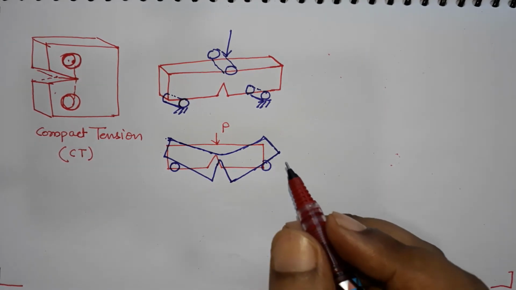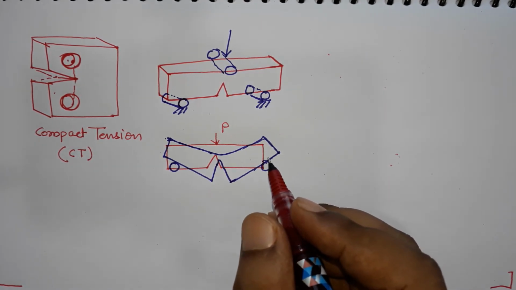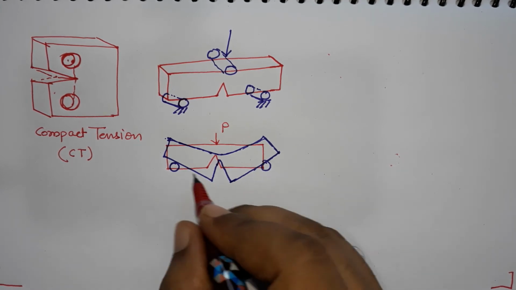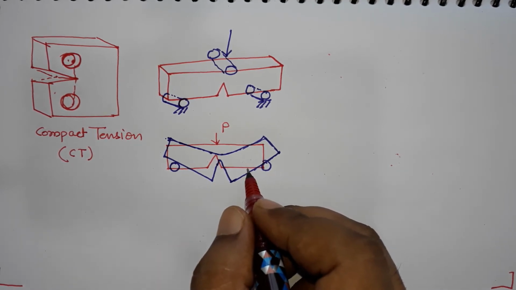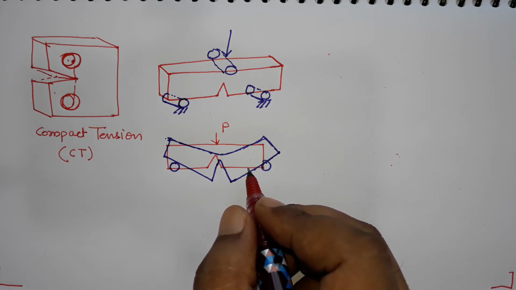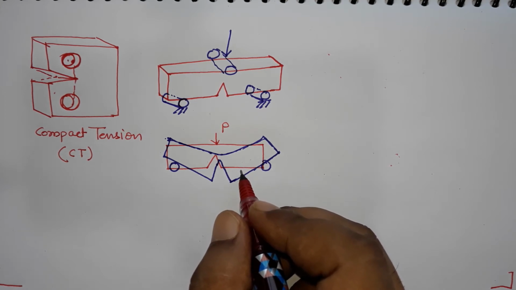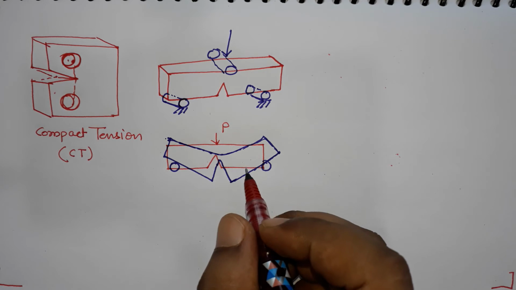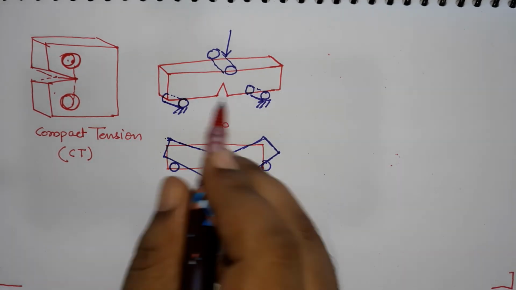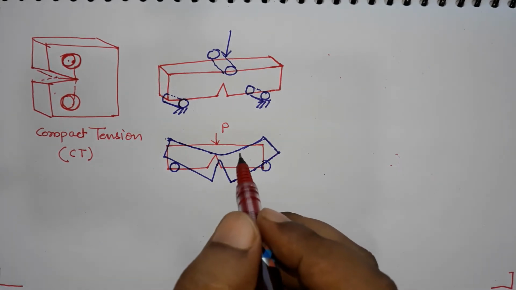Very rarely you can have 4-point bending, because in 3-point bending you have shear forces also. So, it is not pure bending, but when you apply 4-point bending, you avoid those shear stresses. So, you have a pure bending situation in that case, but even then 3-point bending is more general.